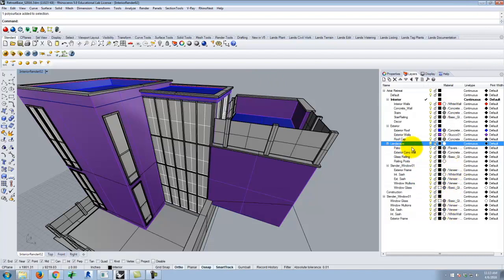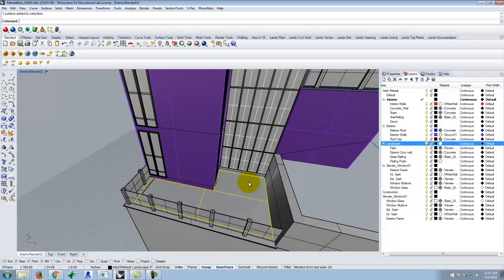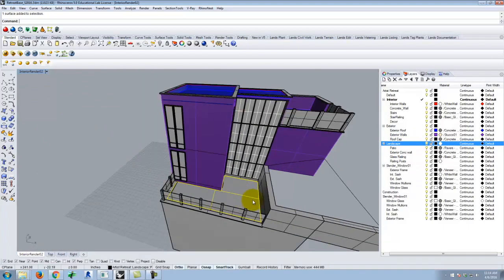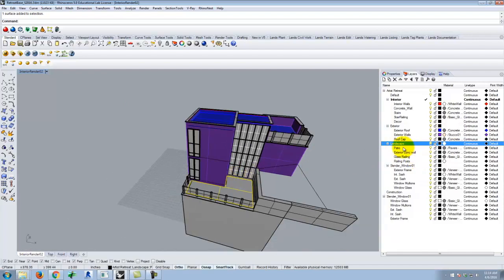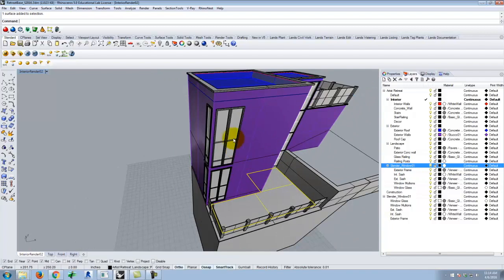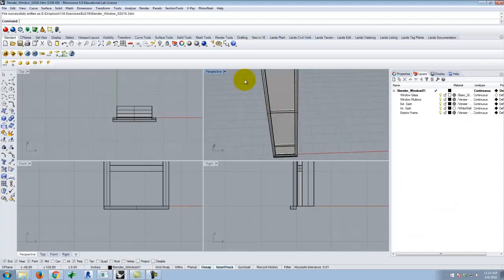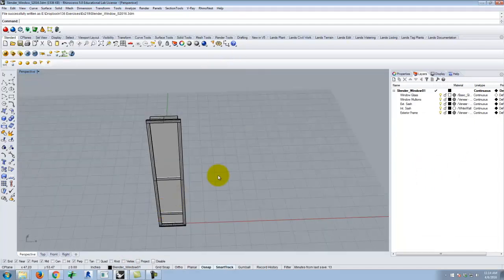Then I move into landscape. Okay, so I have some stuff out here, like I have a little patio, and I'd want that to be colored in a particular way, or have a specific texture on it. And then I also want to point out something else called the Slender Window. And so what I did is, in a separate file altogether, over here, I modeled what I wanted my window to look like. And so here's that window.